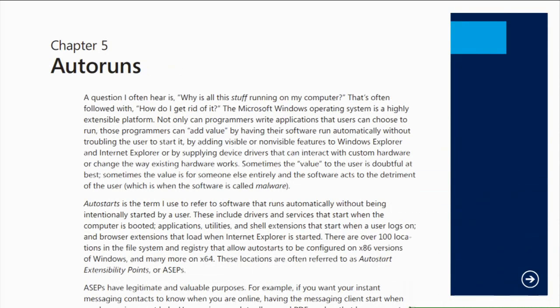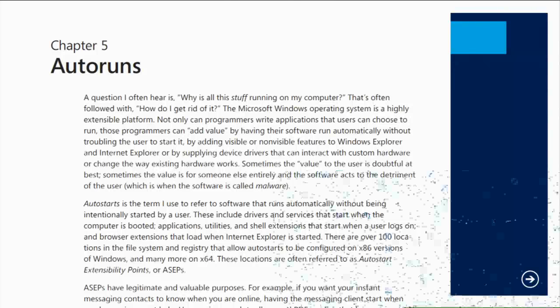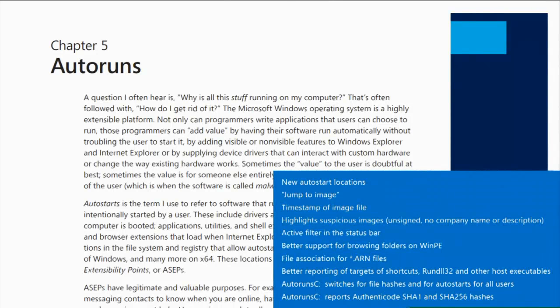Autoruns. This is, I think, the most useful tool for removing malware off of a system. For not the trickiest malware, rootkits are not going to. You're not going to do anything with rootkits with Autoruns, but it is really rare that I'm not cleaning malware using Autoruns. When someone's got something that's hooked into their system, whether it's a toolbar invading Internet Explorer or something running in the background whenever they log on, Autoruns is the tool that will show it.